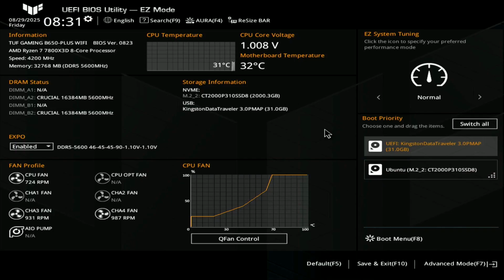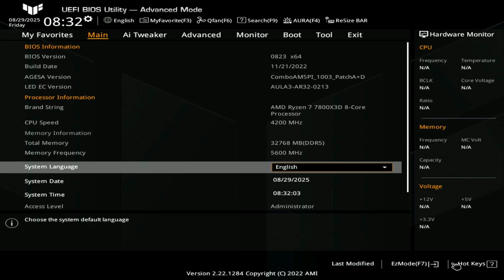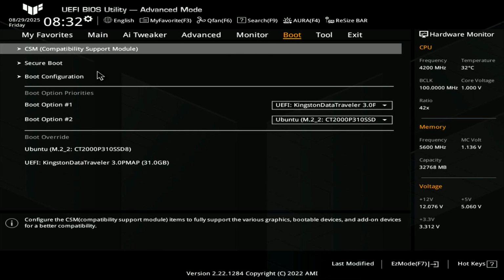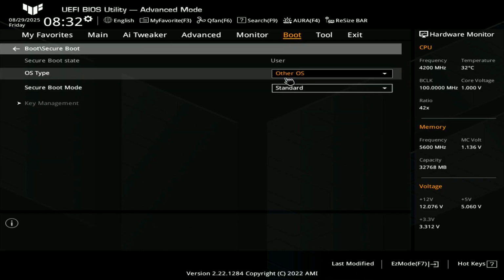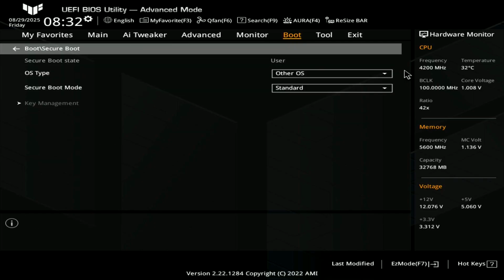And then the other thing you want to do when you get into your BIOS is, see on the bottom right, it says advanced mode. You want to make sure you check that secure boot is off. Mine is off. Usually, when I have Windows, it says Windows UEFI. If you put other OS, it will let other OSs install.